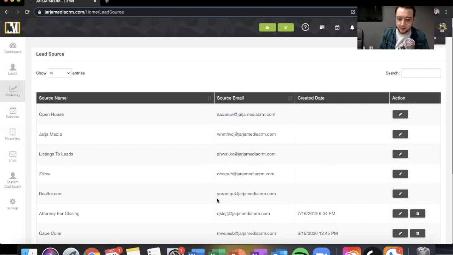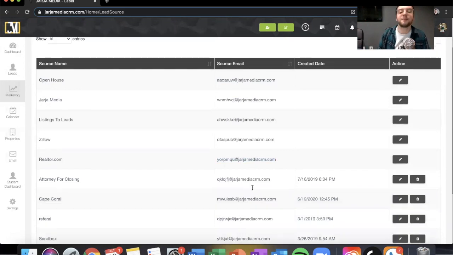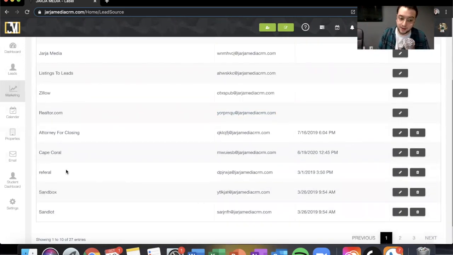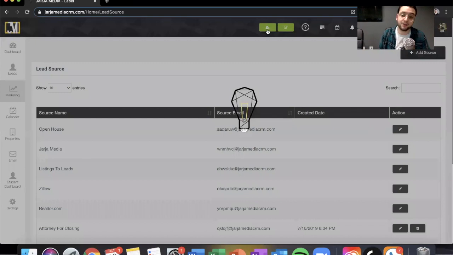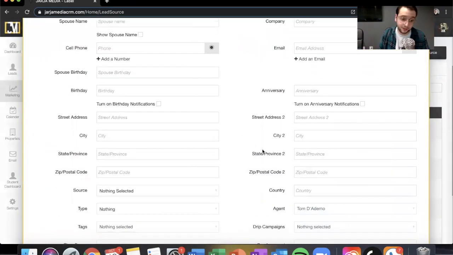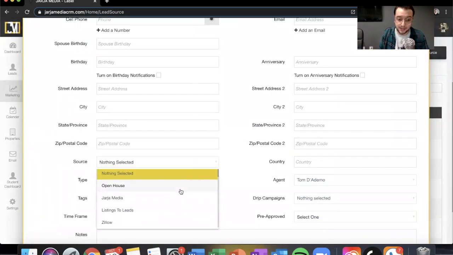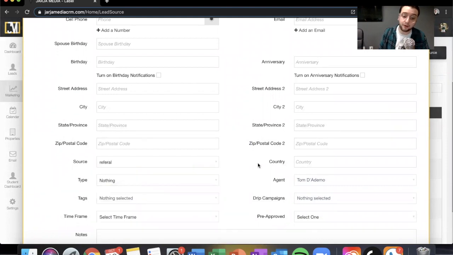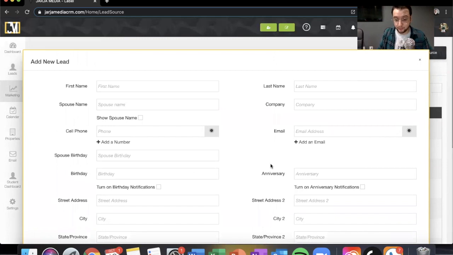You're not going to copy the source email address and paste it into some website. For those, for example, I've got my referral. If I'm adding a lead manually, I can go to the source dropdown and just click on referral. And now I know that this is a referral lead. So that is also there for you.